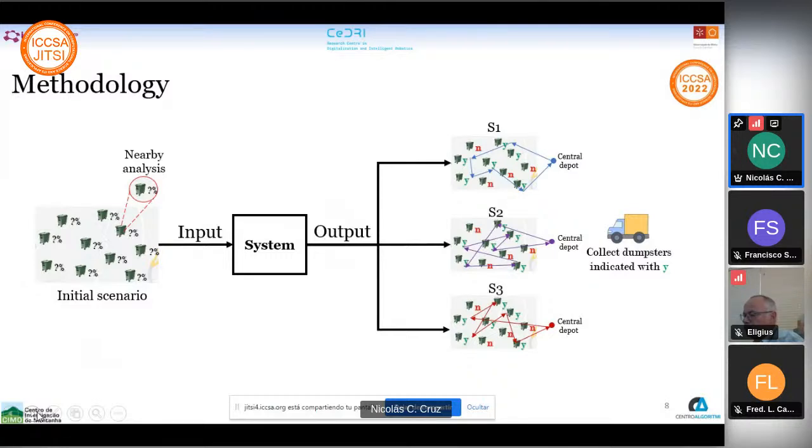These systems will feed our code, which is implemented in Python. And our idea with the platform is to produce 3 examples of optimized routes, starting with the central depot, going to the dumpsters and returning. Our idea is to define which is the best one.